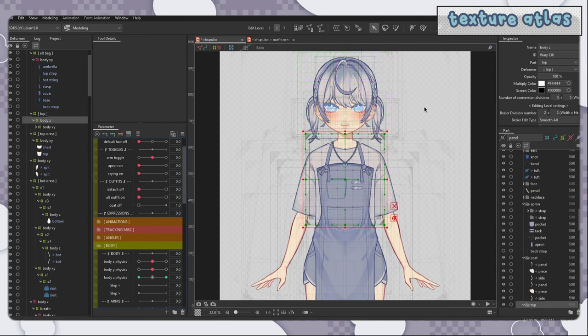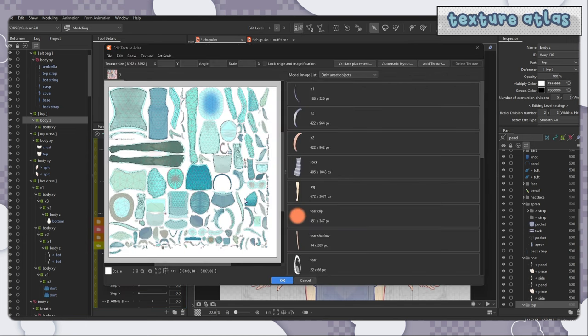Again, I'm assuming you know how the texture atlas works and everything since you've already had a rigged model. So I am just gonna make my texture atlas real quick. Voila! Make sure nothing's overlapping, everything is fine. One of the issues with making new alt outfits onto existing models is that it'll take up more texture atlas space and you might need to make your texture atlas bigger.